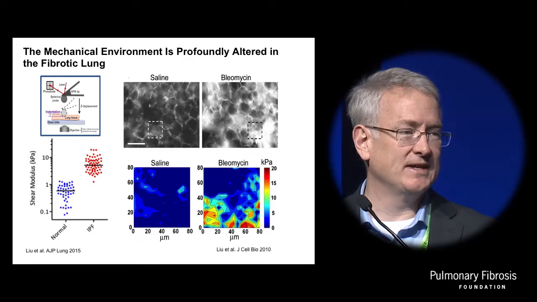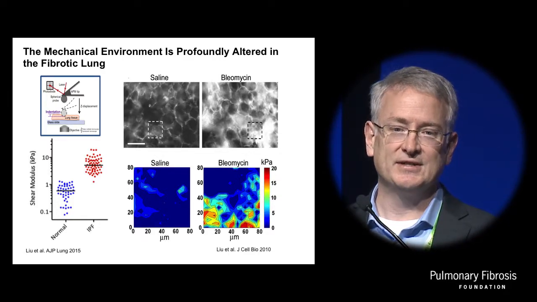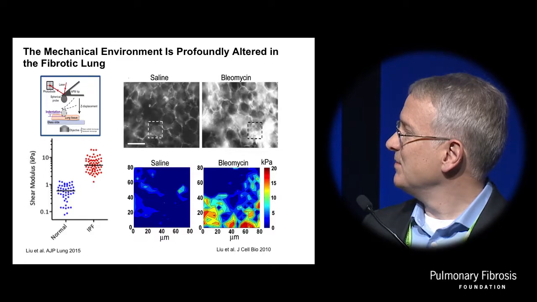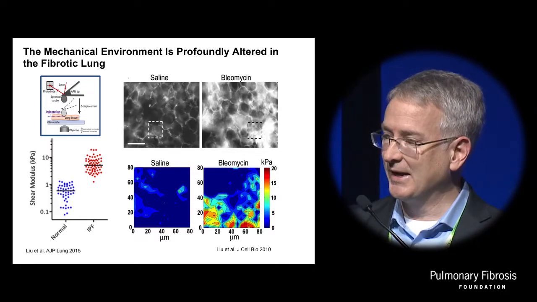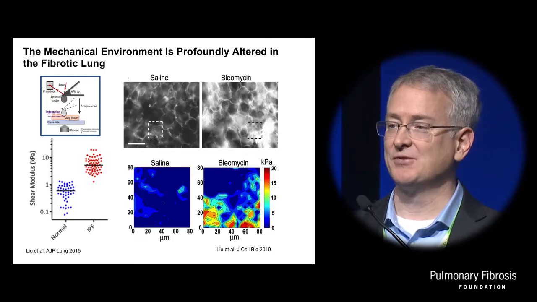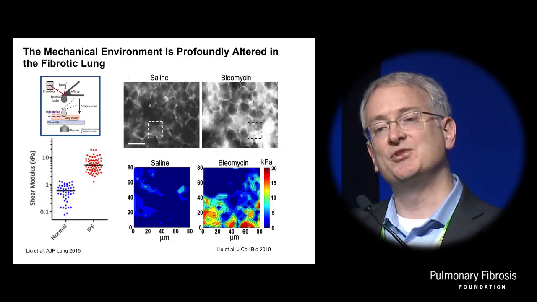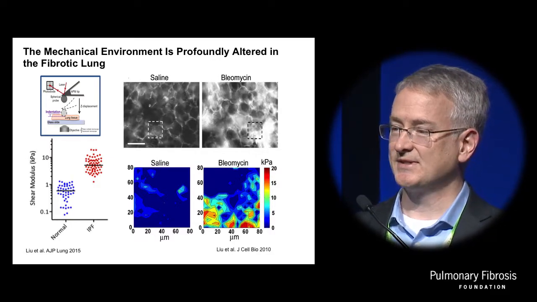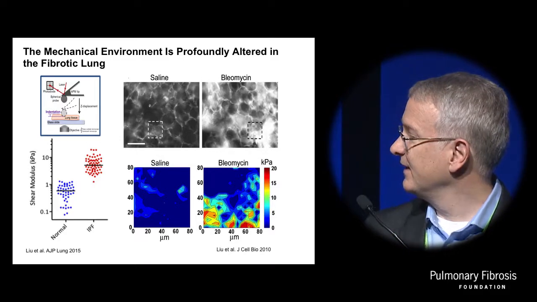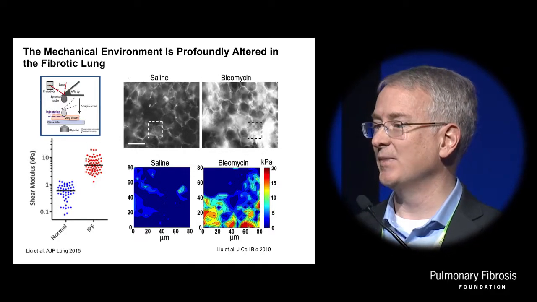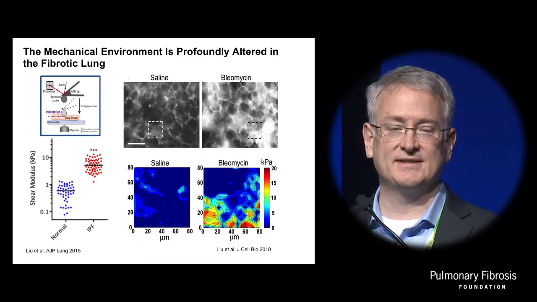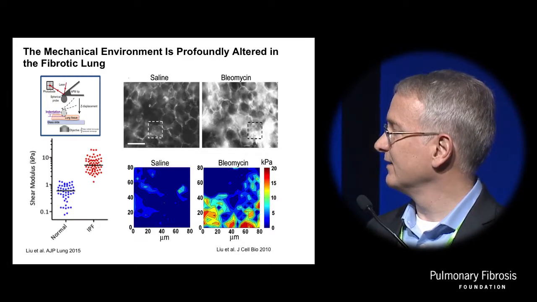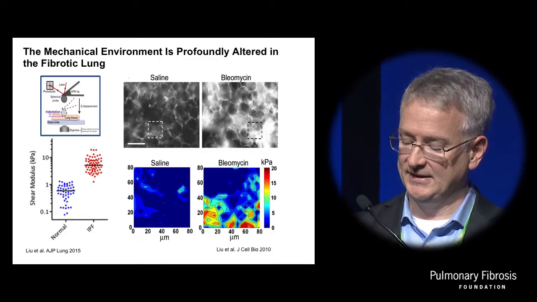We set out on this course about 10 years ago. We developed a technique to section lung tissue displayed on a microscope stage, and you can see images of the alveolar architecture. We developed an AFM micro-indentation technique where we could poke the tissue and ascertain how stiff it is. You can make maps of sham-treated lung tissue from mice, or take the bleomycin model and show that areas of the lung are getting stiffer over time. We've replicated that in human IPF lung tissue as well, seeing a six to tenfold change in the mechanical properties of the extracellular matrix in a mature scar.